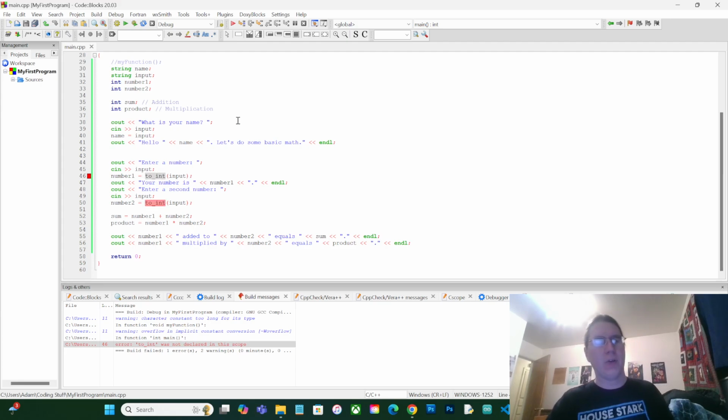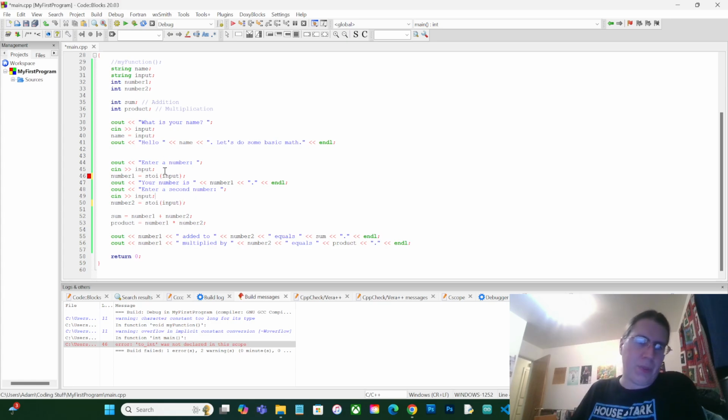I couldn't remember exactly what the command was. I was thinking to integer. I used to underscore int, but that's not a command, which is why the compiler was giving us an error. So the actual command is S2I. S standing for string, I standing for integer, although no spaces like that. Or you could say stowy, meaning string to integer. And that will give us the proper conversion.